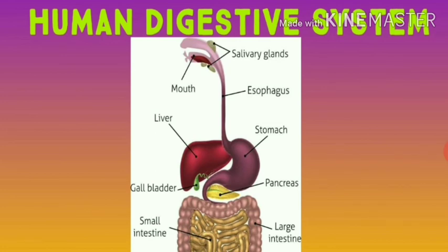In our previous video, we have learned about the human digestive system and we have completed the organ stomach. So what is the function of stomach? Do you remember that? Stomach plays a very important role in digestion. Stomach contains gastric glands which secrete enzyme pepsin, hydrochloric acid and mucus. So what is the function of hydrochloric acid? The hydrochloric acid kills microorganisms and provides an acidic medium for effective digestion. Enzyme pepsin can work only in the acidic environment and it breaks down complex protein into simple protein.